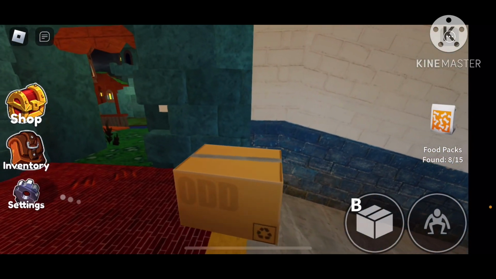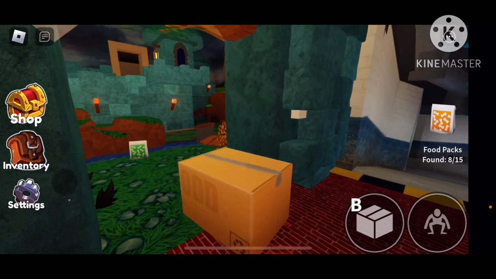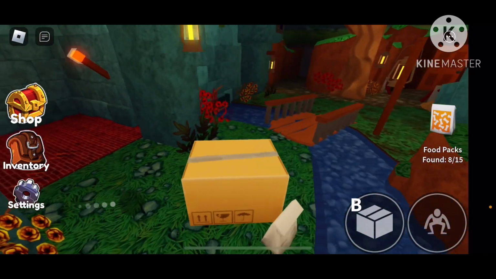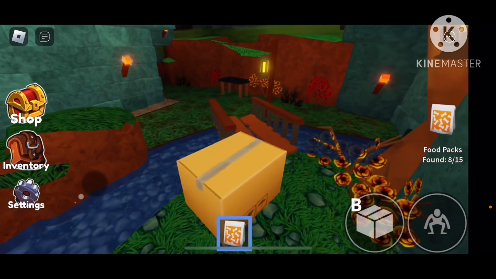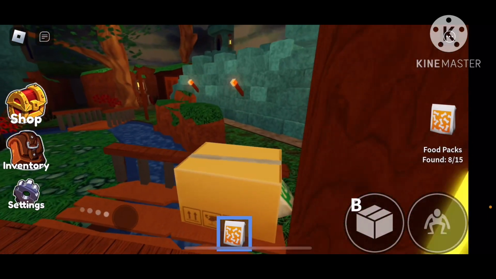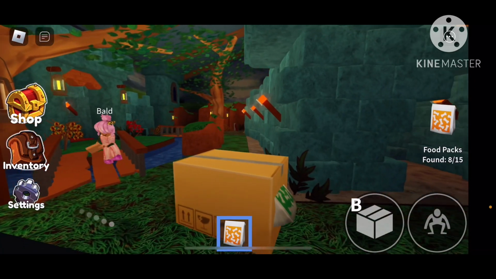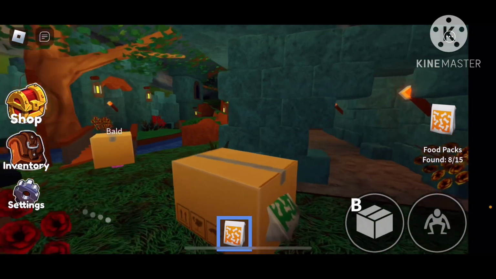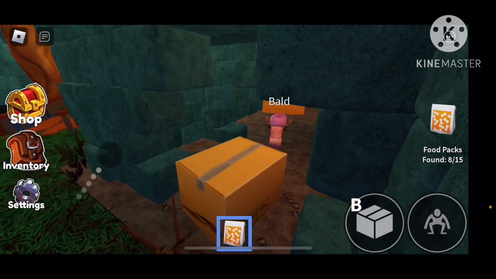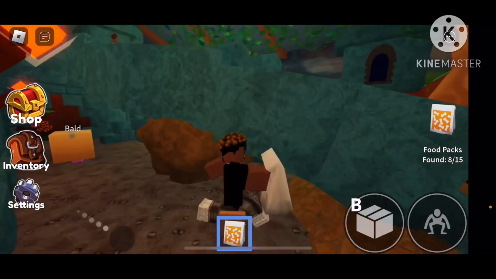So, from what I was told from my friend. Oh, another food pack. I guess green can't come in here, so I don't know if that's true or not, but that's what my friend said. I believe it. So we got eight packs. Okay, so let's get out of here for now. Let's see if there's one up here.